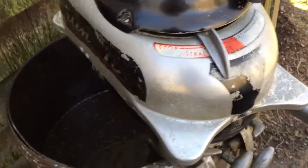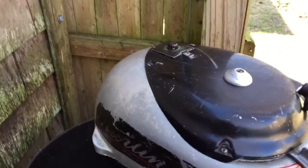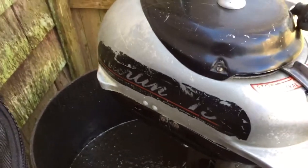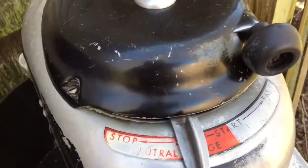The end of the recoil spring was broken. Just lots and lots of little stuff, but came out pretty good. I still got to tighten up the poppet valve clearance. That clattering kind of drives me crazy, but it runs pretty good.